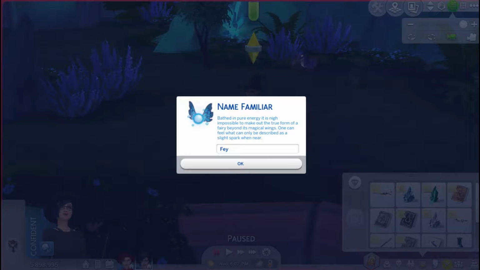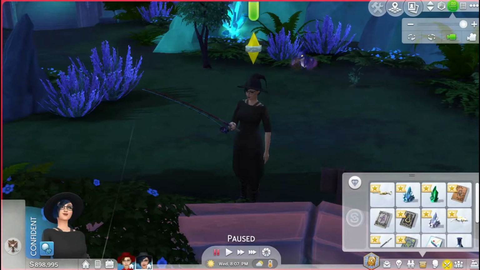Find familiar, and then we got Fea, or something like that. Like, Alice in Wonderland. I don't know. There's no fairy in Alice in Wonderland. I just like the name Alice. So, Alice it is. And that's it.